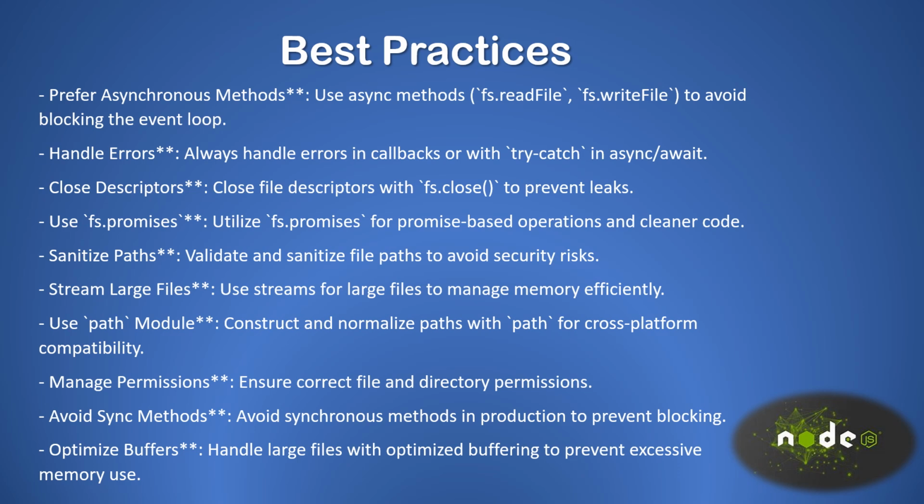Use promises so that it's cleaner code. Then sanitize paths, then stream large files. Whenever the files are very large, to manage memory efficiently, ensure you stream the file instead of reading it all at once. Use the path module. Then you can ensure the permissions on the directories and files. Avoid sync methods, as I said, always use asynchronous. Then optimize buffer size so that we can prevent excessive memory use.